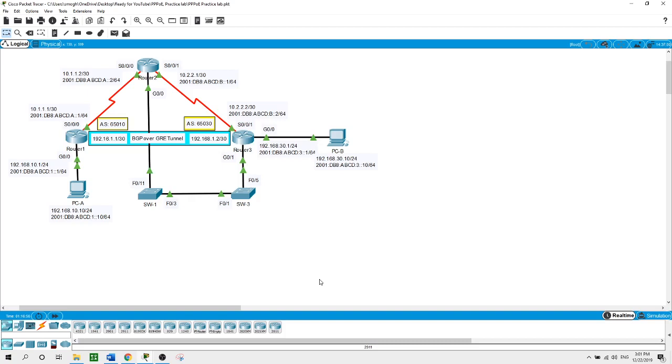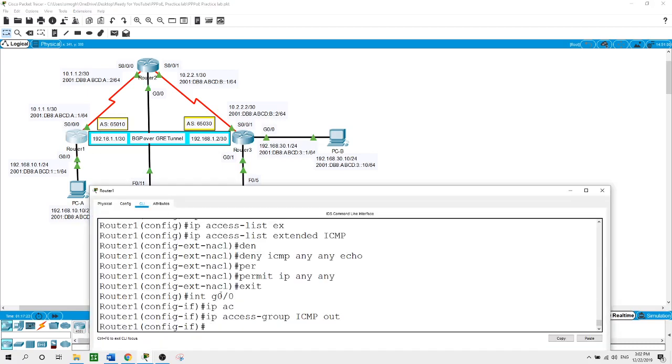Now, I will type the commands just to give you an idea, but as I said, it's not supported on Packet Tracer, but on GNS3 it is supported. So on router 1, I will create a standard access list to permit only the LAN containing PC A, only this here. And I will name this access list SNMP.